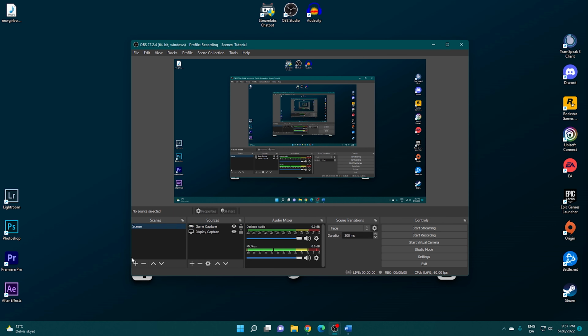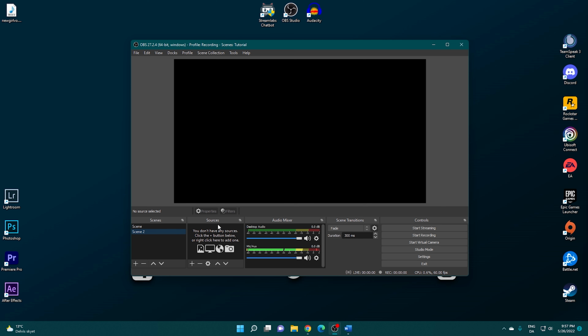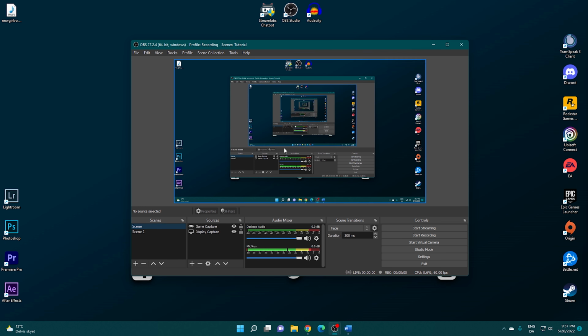That's it. Now I'll just show this with the scene. If I'm adding another scene, you can see it's all gone because this is a different scene and you can switch between the scenes while you're streaming. So if we go back to this scene, whoop, it's going to pop up with all the sources that we have for this specific scene. And that's pretty much it. That's all you need to know about streaming on Twitch and YouTube.